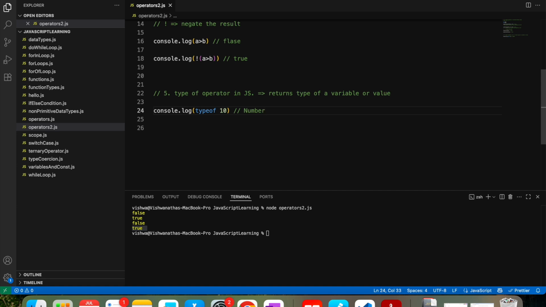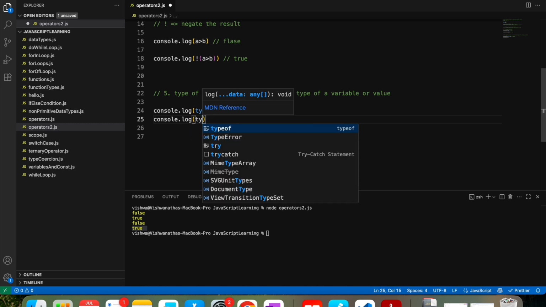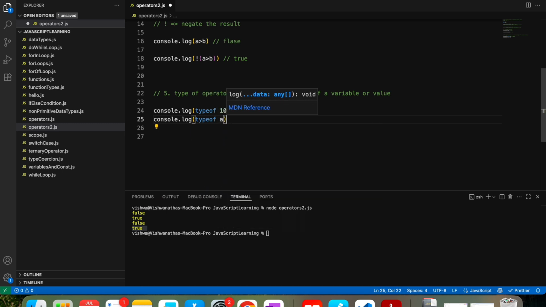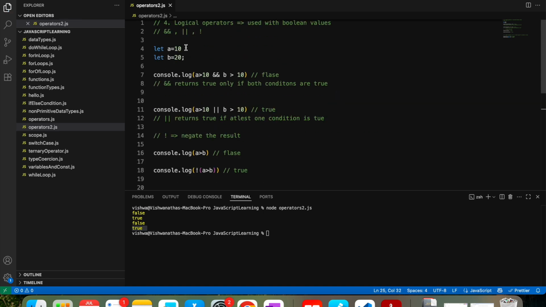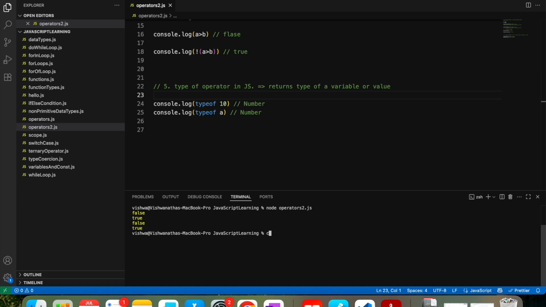It will display number. Or if I say console.log typeof a, a is also a number here, right? It will display number. Let me clear this result. Let us run and verify. You can see it displayed number.